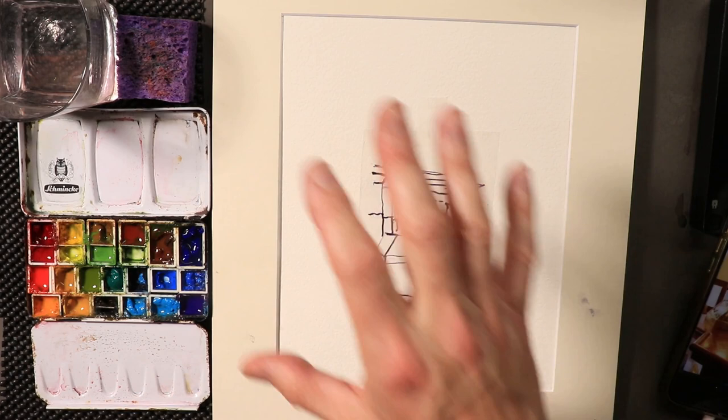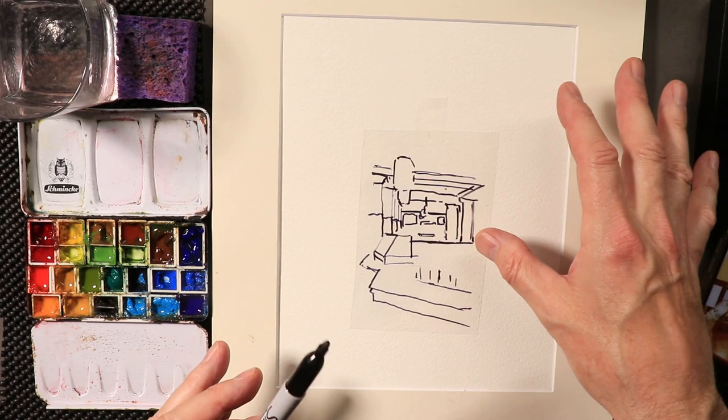After that, we'll make a line here around the border, make sure we paint our painting large enough and our drawing large enough, and then we'll be ready to start. So be right back, and we'll get started with the drawing.